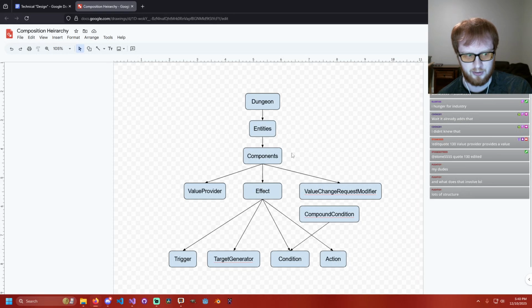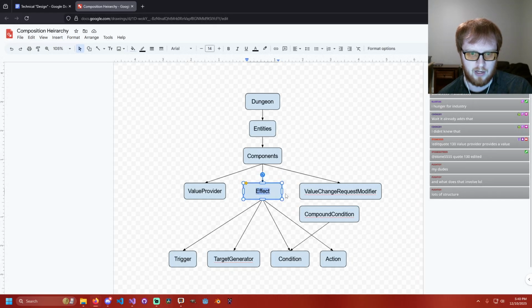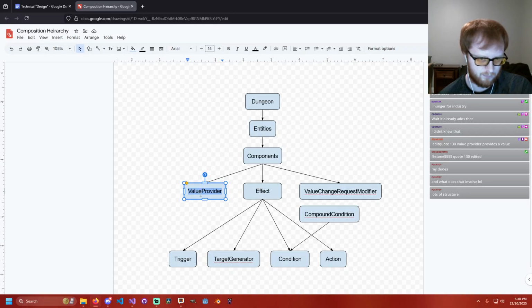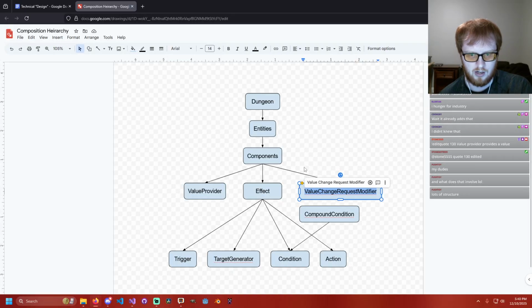It's gone through a couple of different versions, but basically we have a dungeon that contains a bunch of entities which can have components attached to them, and the components can have effects, which are further broken down. They can have state, which for now I'm calling a value provider.